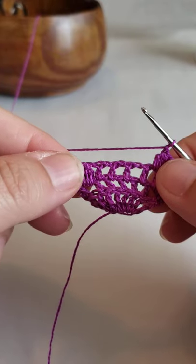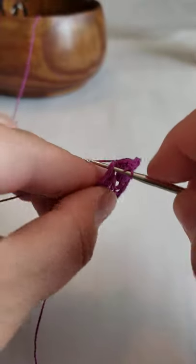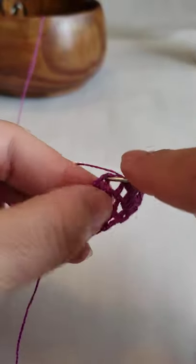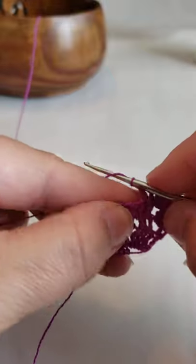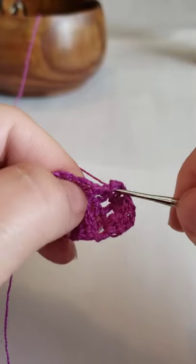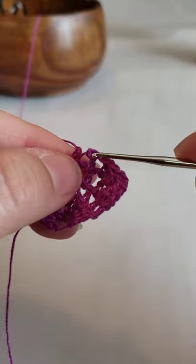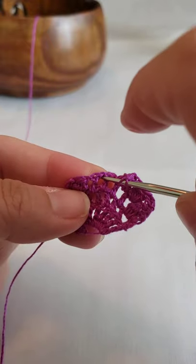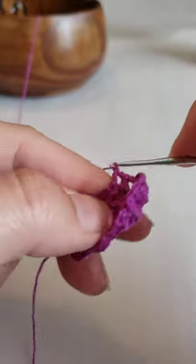And then you're going to make in these spaces here, one, two, three double crochets. Chain one, of course, in between each double crochet. There's one, two, and oops, three. Oh, let's do that one again. Right into that space there, if you can see that. And then you're going to chain one.